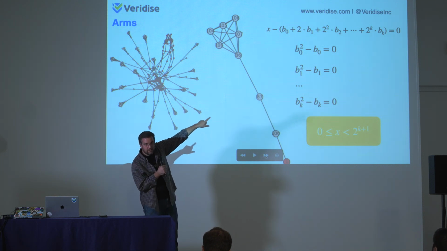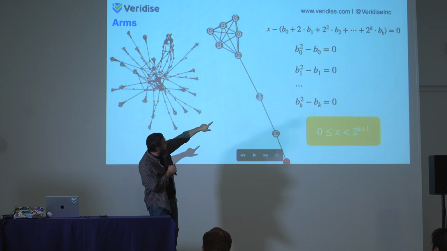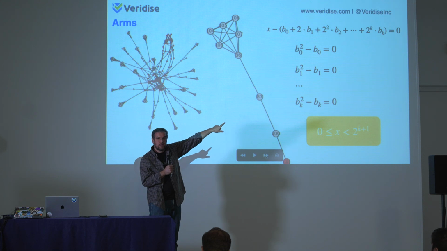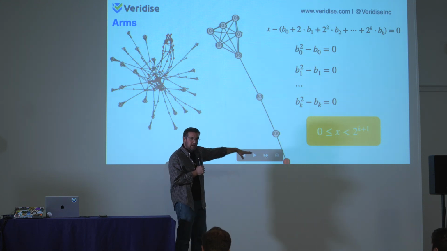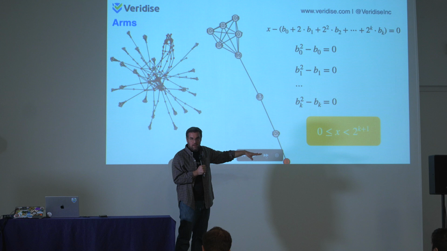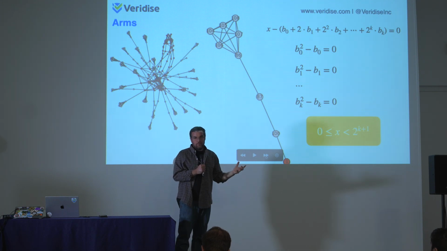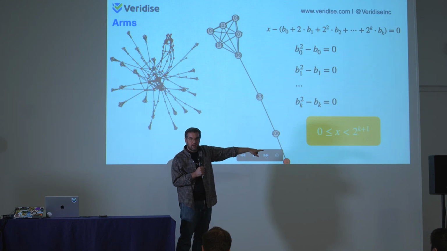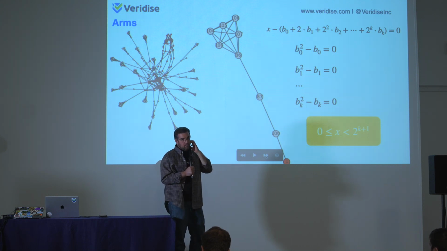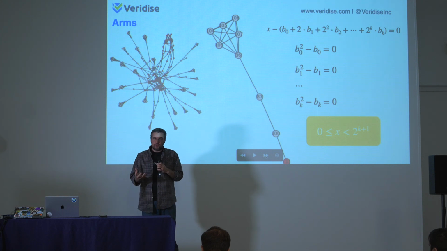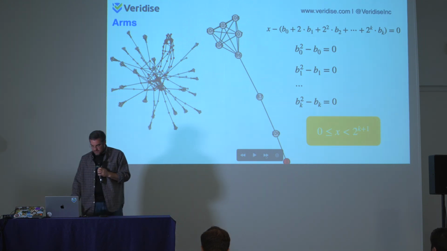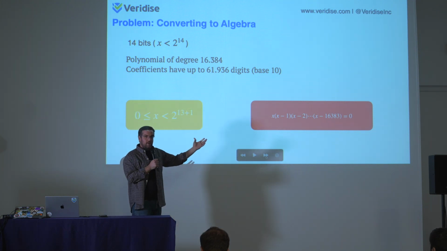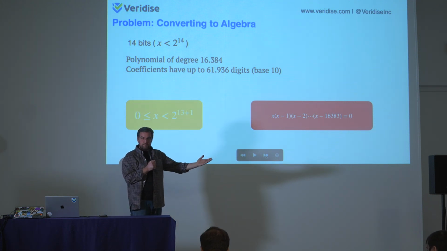You would have a constraint involving x with other variables b1 up to bk, which would basically correspond to a base 2 expansion of x. And in zk circuits, this is the way you would express range constraints. But from an algebra point of view, when you want to express such a simple range constraint using polynomial equations, you really get a very complicated polynomial equation, which you want to avoid because the SMT solver gets stuck with it. So more precisely, let's say one variable is expressed in terms of 14 bits, right?